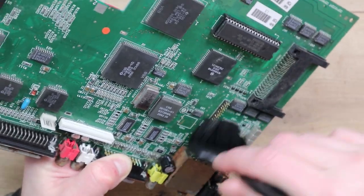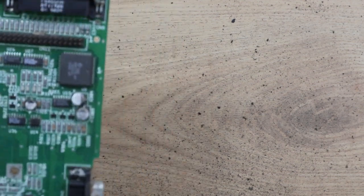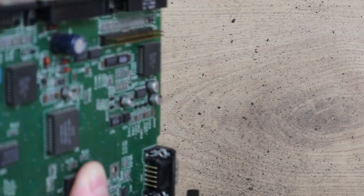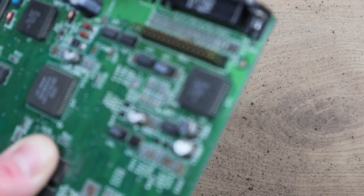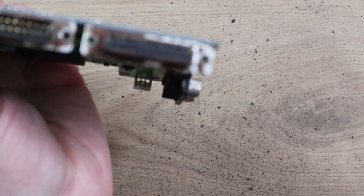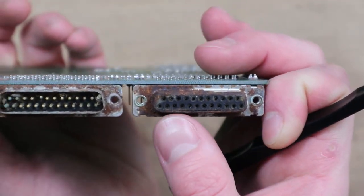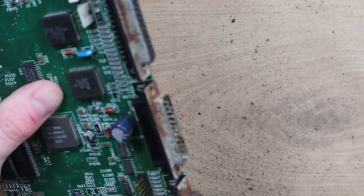And so I see all the crust that's come off of this already, and this is just off of the board. Literally just bits pouring out of these connectors. This particular connector on the end here, I think this is a floppy drive, this is actually swollen up along this edge here, so I don't think that's actually going to be usable at all.